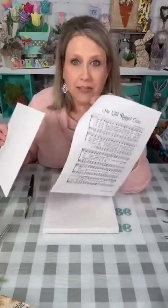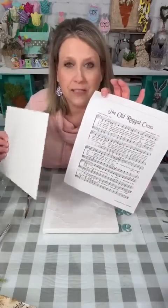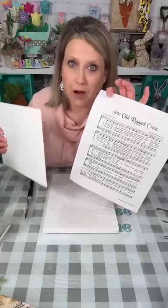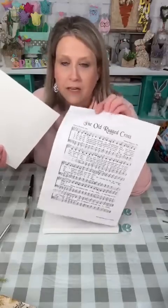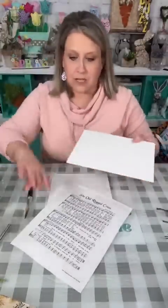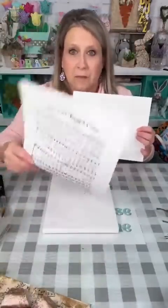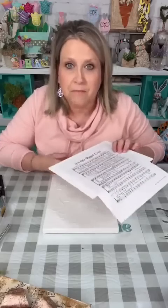Okay, so I threw this in because I was like, what is that on the back? But I was trying to wax on the paper to see what it looked like. I went on Google, and I'll put this in the group. I will link the page where I found this, because it had all kinds of hymns that you could print off. I didn't do it colored because it was like an old parchment paper. I did it in black and white. It's the Old Rugged Cross. I was going to do it sideways instead of up and down, but this kind of changed my mind, because if I put this here, I was worried that when I do the cutting of the canvas, I wouldn't be able to. Do y'all see what I mean?